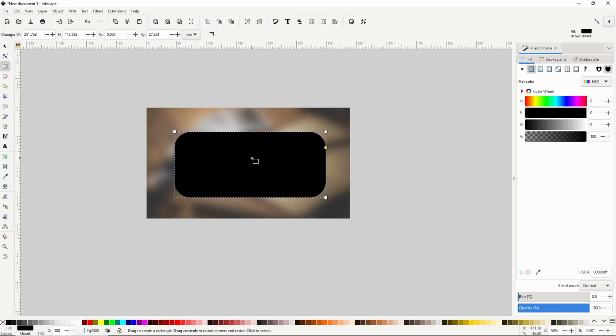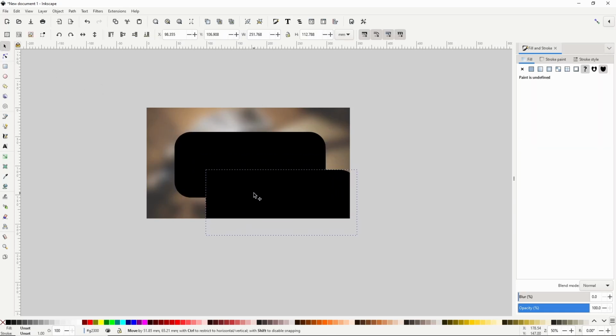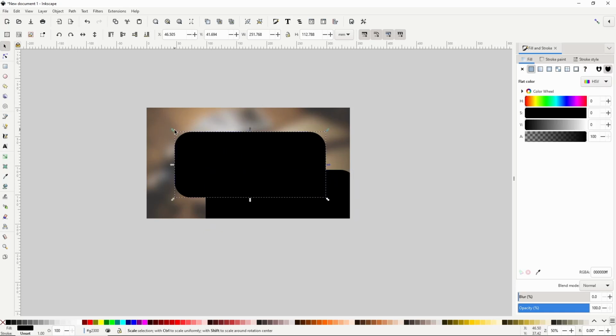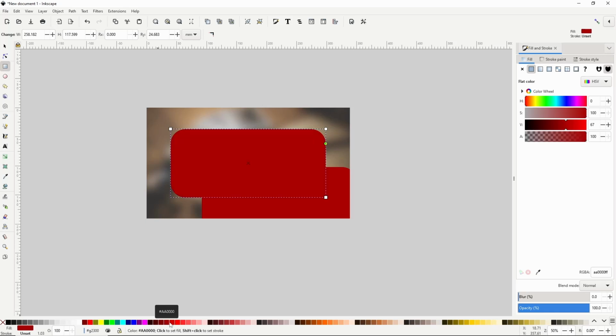We're actually going to be using several clones of this rectangle. Using clones will allow us to resize the glass card at any time without causing problems, as we'll see later in the video. To clone the rectangle, we can either click this button in the commands bar or use the shortcut Alt-D. Okay, now we have a clone of the original rectangle. And if we resize the original rectangle or change the corner radius, the clone will be altered as well. The clone will also by default use the same color information as the parent.